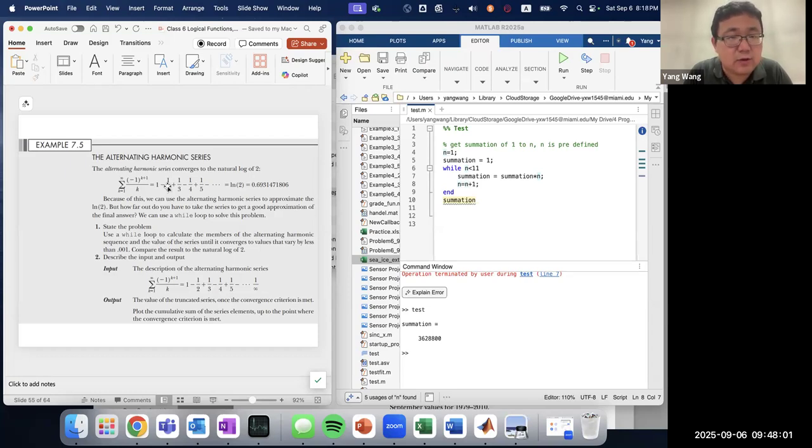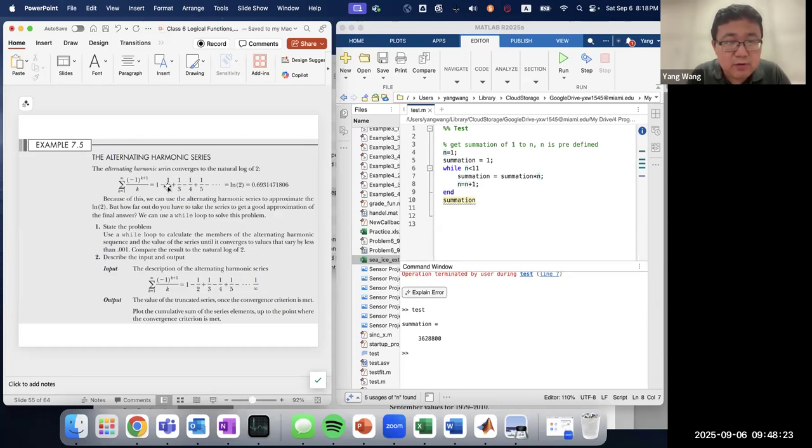And actually, there has to be a criteria because you don't know how many terms are needed, right? So when you're trying to simulate, let's say, log of 2, it could be 5 terms, it could be 6 terms, or it could be 10 terms, right? So is there a way to determine how many terms are needed to simulate this log 2? There is a way.